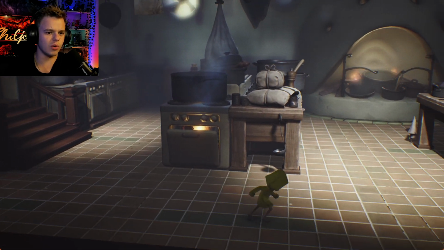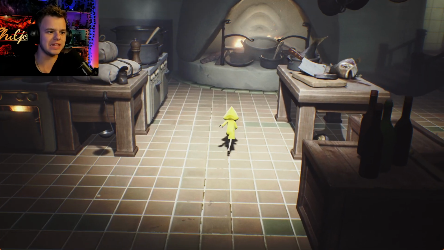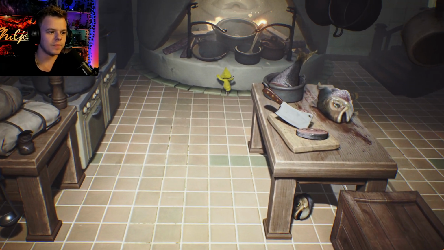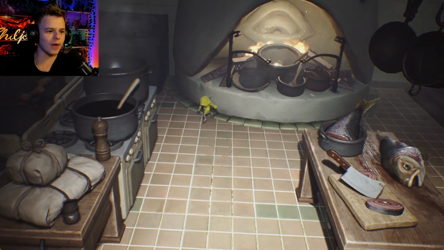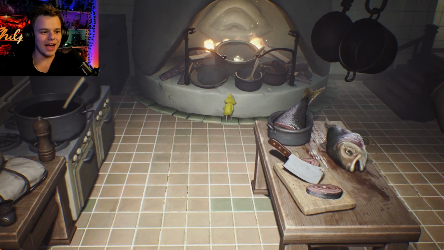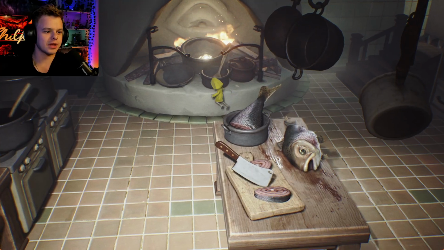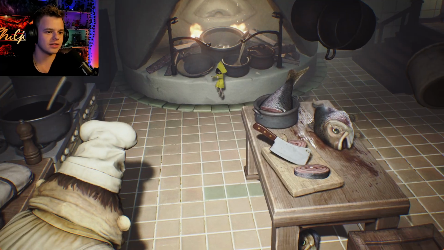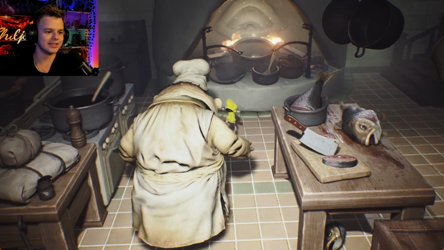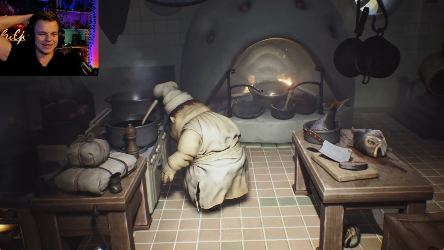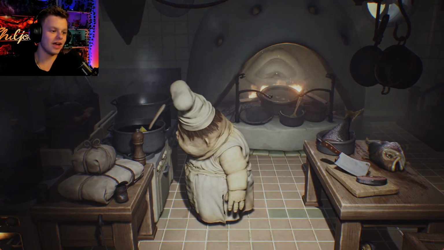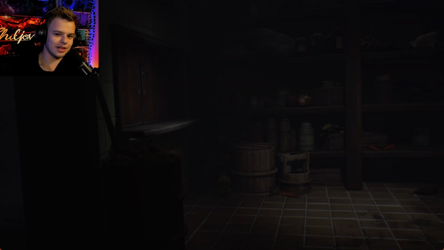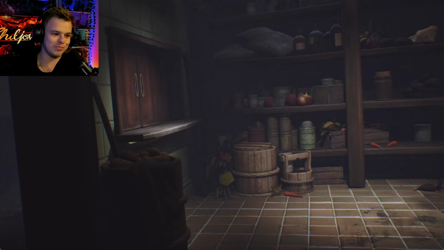Like, if I make noise and die over here, will he put me in this pot? Put me in the pot! I want to be soup! I want to become one with the soup. Climb. Climb up. Get in the pot. It's a good place to hide, I promise. Hi. Daddy! Please put me in the pot. That's not the pot I wanted to go in, but I reached for the goal of still becoming soup.